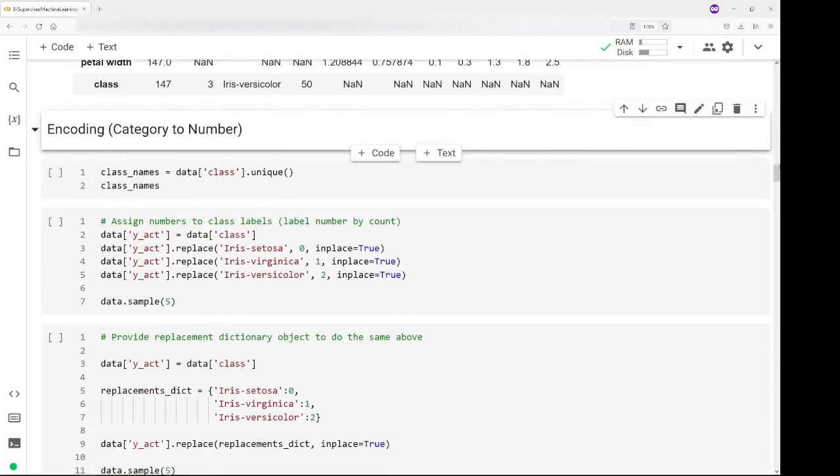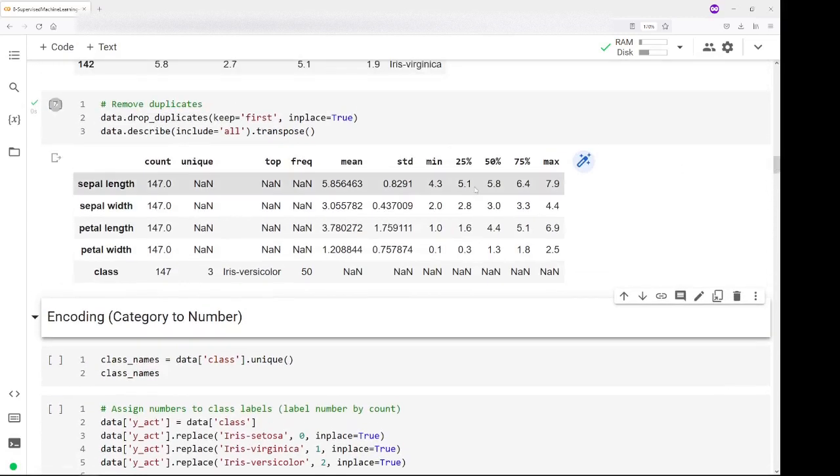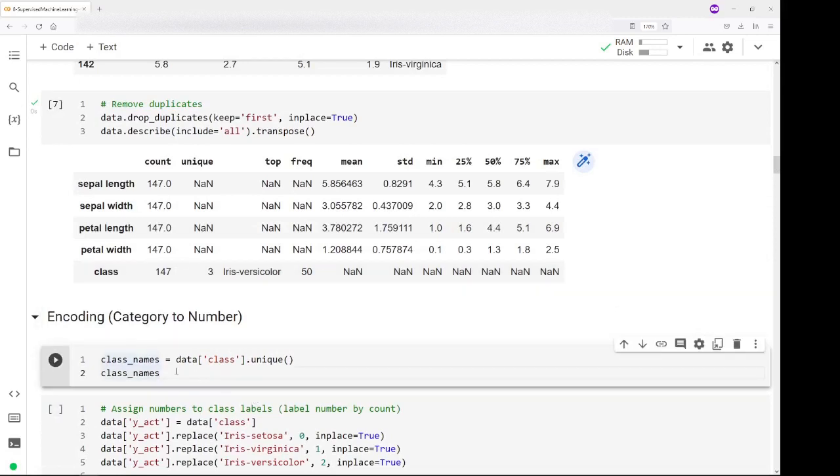So then another thing we wanted to note here is we have class names in the class column for each row, and we wanted to find out how many unique classes. I already mentioned you have that information coming from the describe function. If you wanted to get it programmatically in another place, you can use any column name dot unique. That will return the list of unique values in this column. If you want to find how many unique values, you have to say nunique. It will return you 3 as the value.